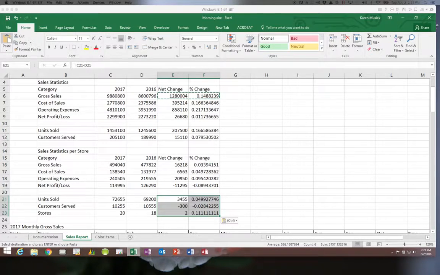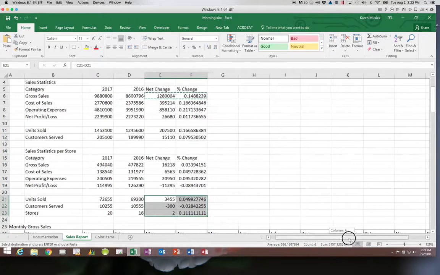You can do it either way. And as you can tell, we do have multiple ways of doing many things in Excel.